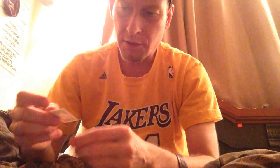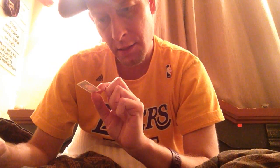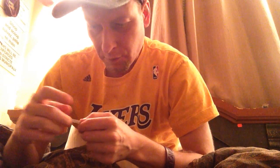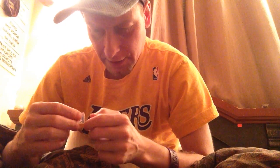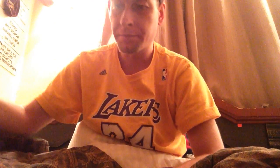Here's another stamp — 68 cents. I'm just going through this quickly, viewers. Here's another one with the rose — is there a year on it? Here's one with the queen when she's really young, so I'm guessing this is from the 50s. I'm just going to pick out some nice ones to show you. These ones are unused, 17 cents.